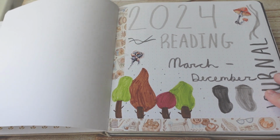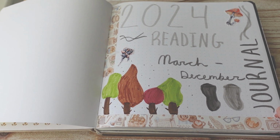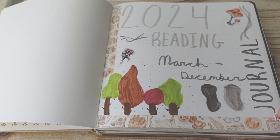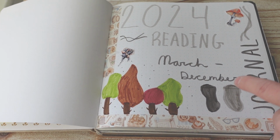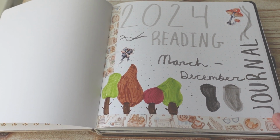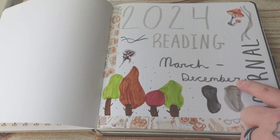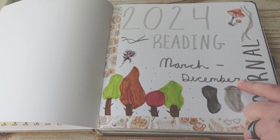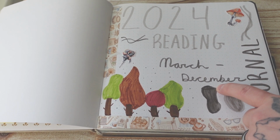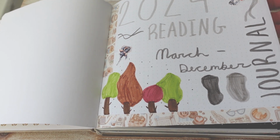So this is my title page, or cover page, I guess you could say. I actually ended up doing this way later, like a couple weeks ago. This says March through December. I actually started this journal in March and I'm taking it all the way through December and actually into 2025. When I made this, I didn't think that I was going to add my January and February stuff to it, but I ended up adding that in. But this date basically just covers when I was actively doing it every month. So yeah, this is my cover page.